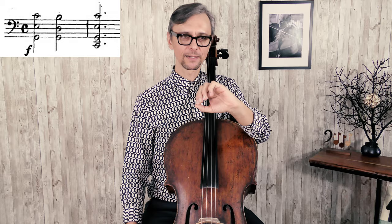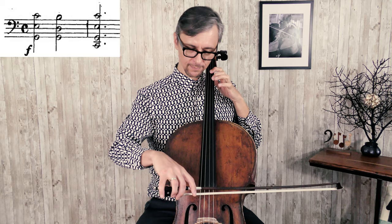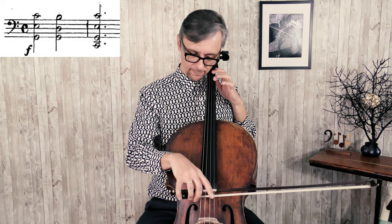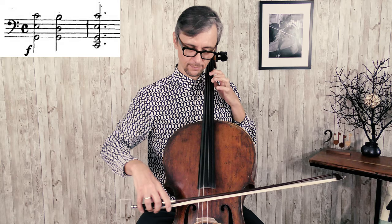First two measures, chords. How to play them? When you see three notes, you have to play the bottom note and the middle note together, and then switch to the middle note and the top note. And when you put it together, it will sound like this. And the second chord, the same way. And in the third chord, you play the two bottom notes together and then the two top notes together. Let me play those three chords, one after another.